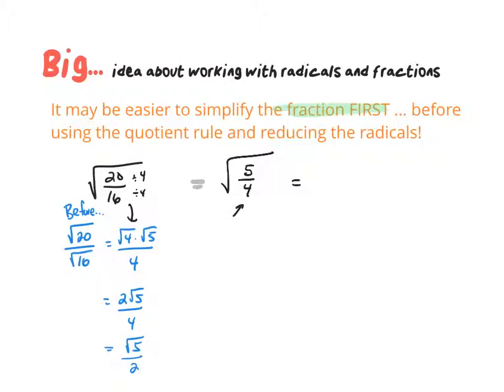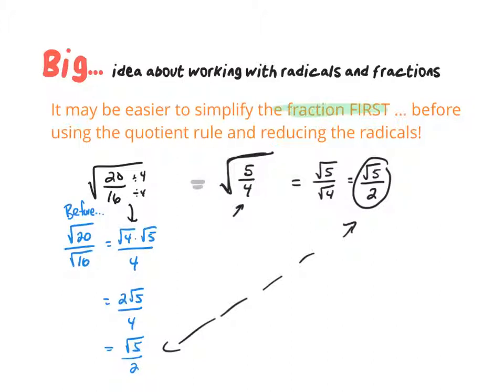And again, if I have one fraction under one square root, I could give the top its own square root and the bottom its own square root. Now, the square root of 5 will never simplify, and on this bottom, the square root of 4 is just 2. So we do get the same answer, and I would ask you maybe just to compare the work. It doesn't matter which way you approach these problems. You can either simplify the fraction first, or you can split the radicals and then simplify.